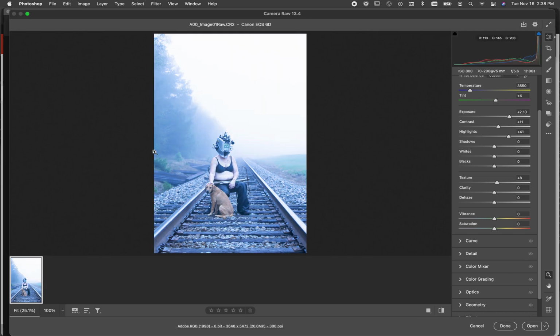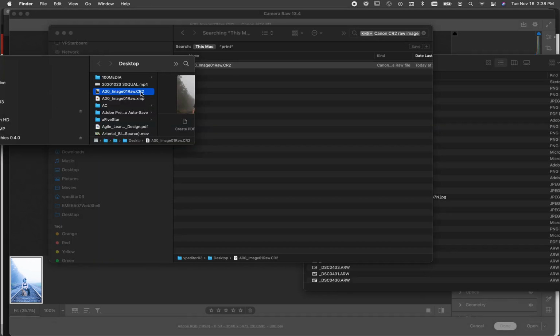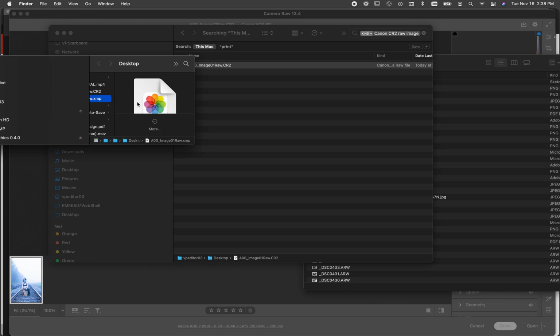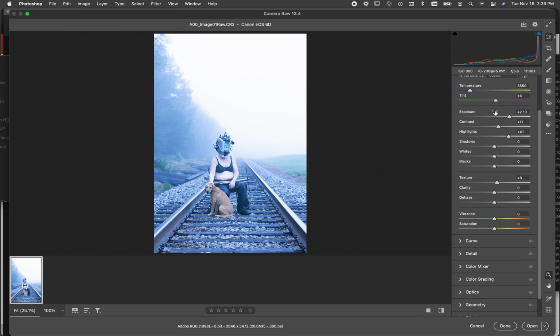And what happens when I make these changes is you can see right here, this is the file. When I make a change, it creates this thing called an XMP file. Okay, this is also known as a sidecar file, and this file essentially contains the information that's part of this image right here. So once I make changes, it creates this file automatically. Think of this file as containing just the changes I've made. It has nothing to do with the actual raw file itself. It's only the changes. So these things right here.